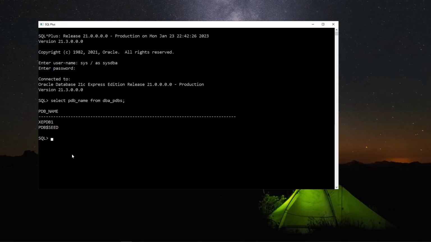So now I'm going to alter session and set my container equal to this pluggable database. I put that in there, use my semicolon and press enter. So the session is altered, which means I'm in my pluggable database, PDB1.